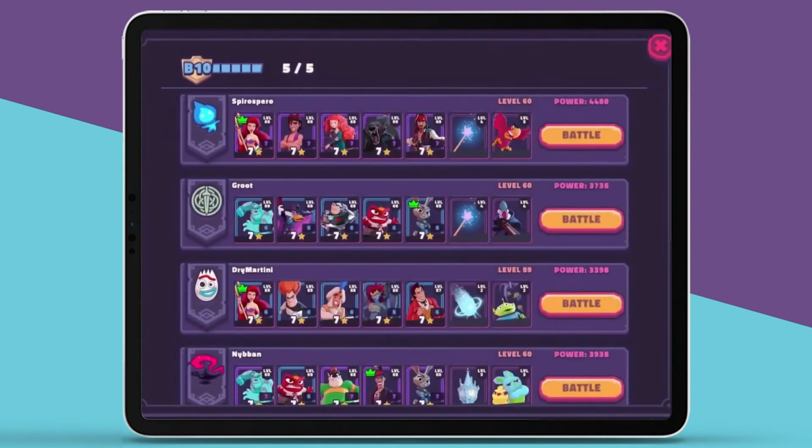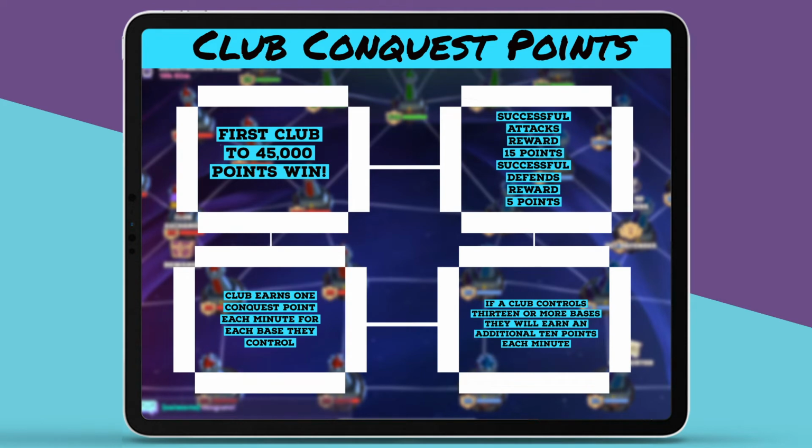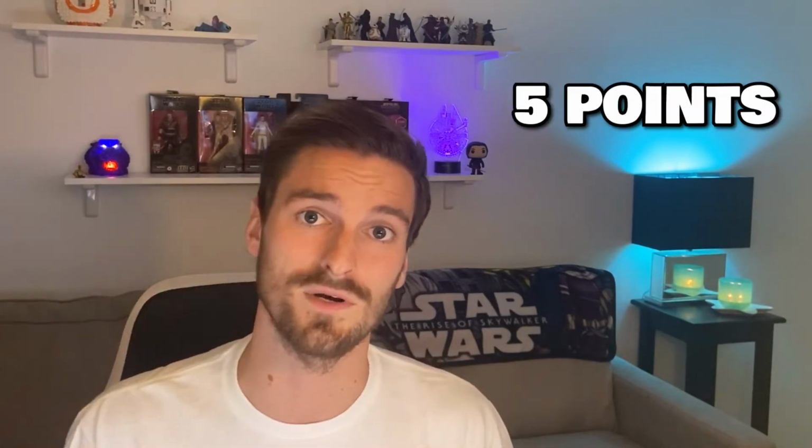Now for each minute that passes, you're going to get 1 point. If a club owns more than 10 towers, you're going to get an extra 15 points a minute. Also, if your club controls more than 13 towers, you're going to get an additional 10 conquest points per minute. So it's important to try to conquer as many towers as possible. Successful attacks are going to give your club 15 points. And inversely, if your defense holds up strong, you're going to get 5 points for each time they do that for your entire club.